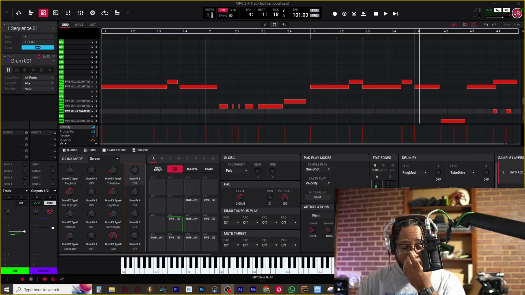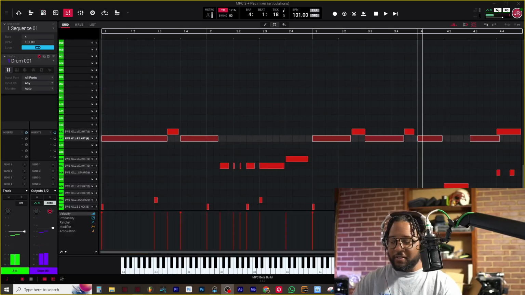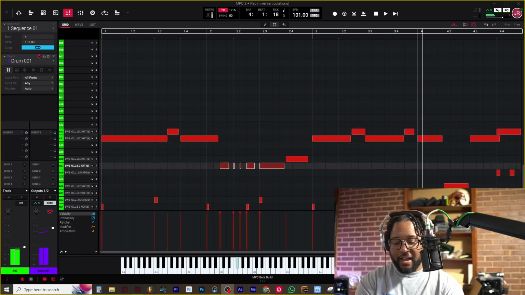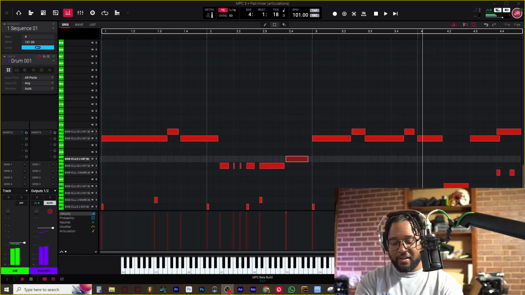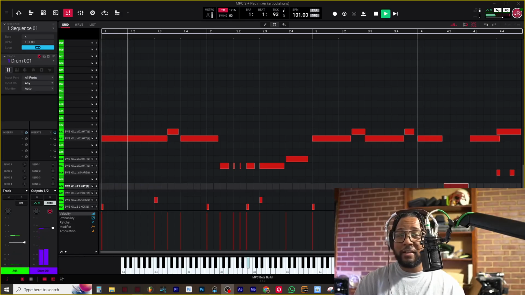And of course, if you want to mix your pads to kind of make them less intrusive, you can always hit the double tap mix on the key 61 and just bring those bad boys down because they can kind of get a little annoying to the ear. And this is a cool effect. Now you can bring them down, let them sit in the mix a little bit better.